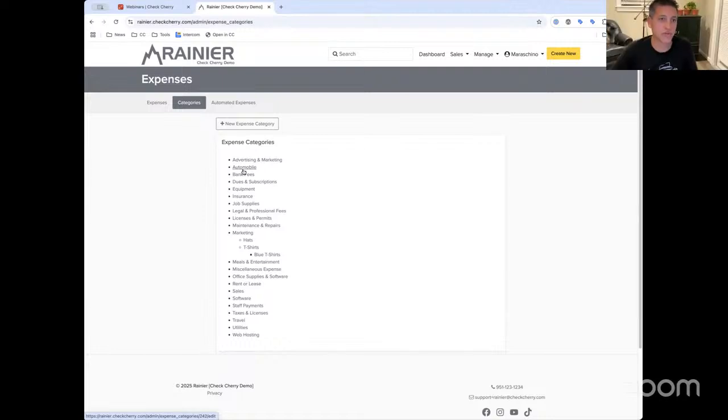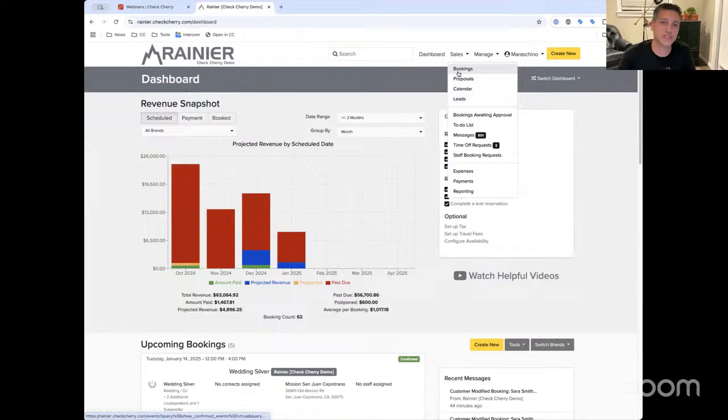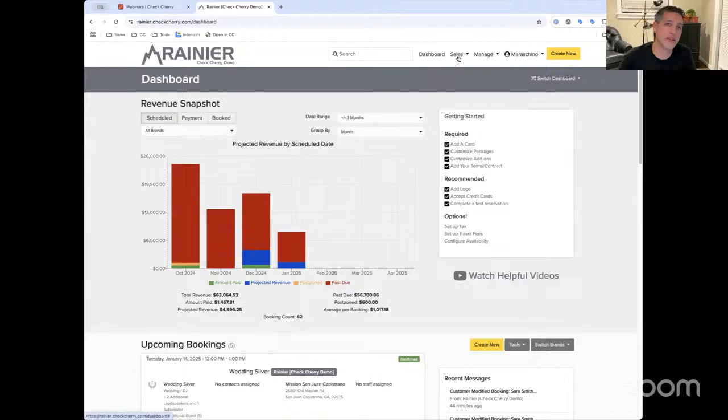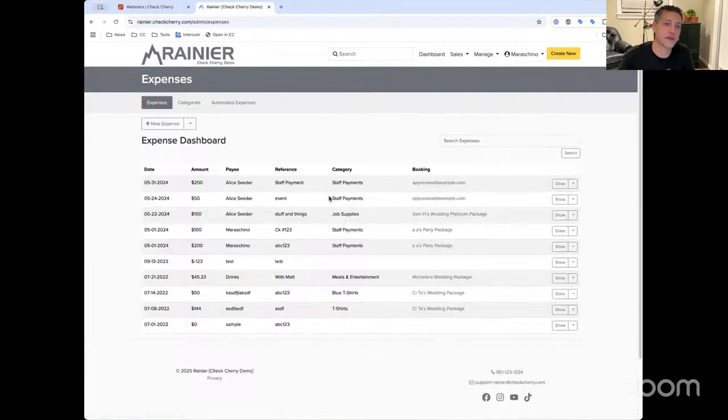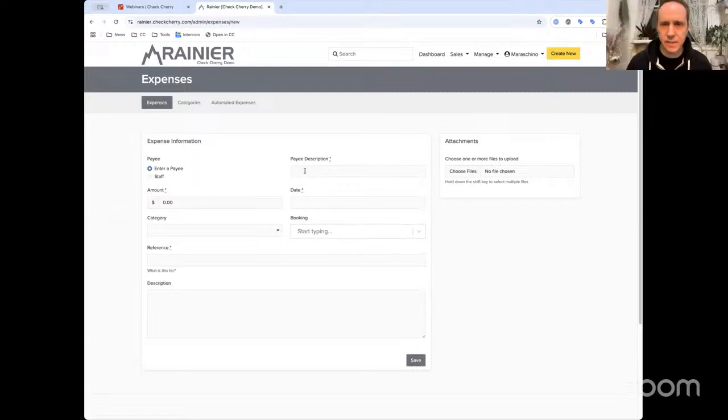So the way Check Cherry thinks of it, bookings and expenses, income is your bookings basically. So whether you made $1,000 or $0, it doesn't matter. And then your expenses are going to be logged separately. You can tie an expense to a booking if you want, but you don't need to. So for instance, if you go to a wedding show and you paid a certain amount of money for that, or did a free event say, for somebody. Go ahead, Jody, do you hire somebody to go to the expo?